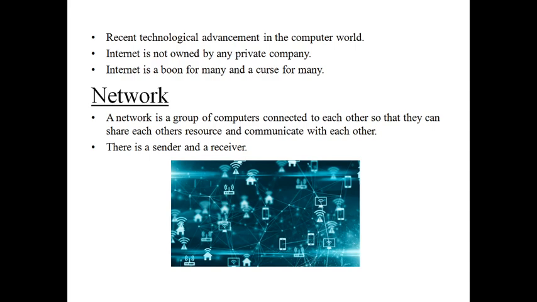Internet is also called network of networks because internet is formed by connecting two smaller networks and creating a large network, and then further connecting the larger network to another network and creating further larger network. So an internet is formed by connecting a network to another network. So it is called internet is a network of networks.